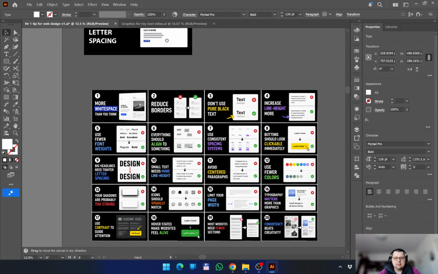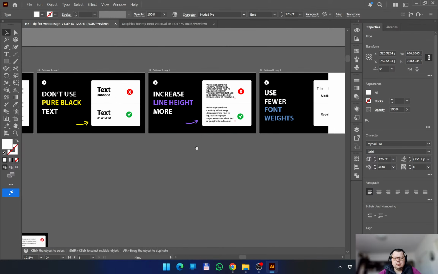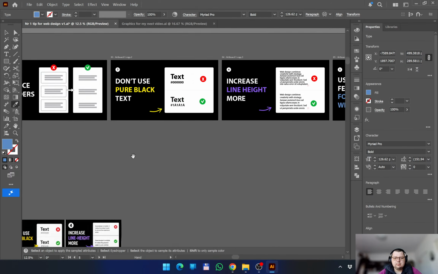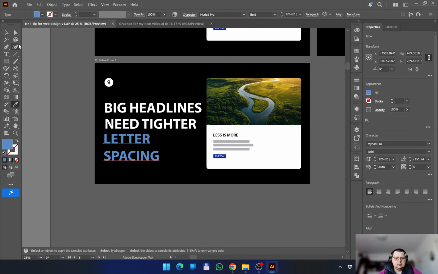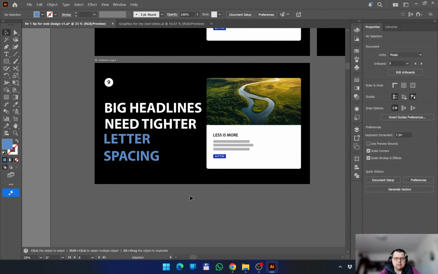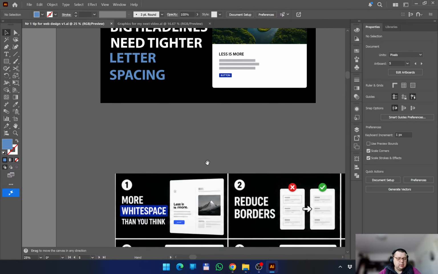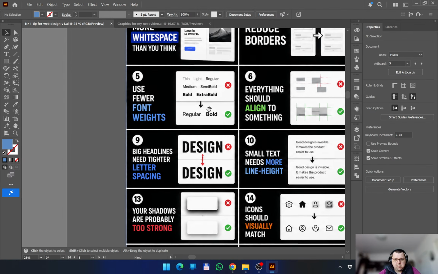Letter spacing in this kind of blue color, and design, okay.